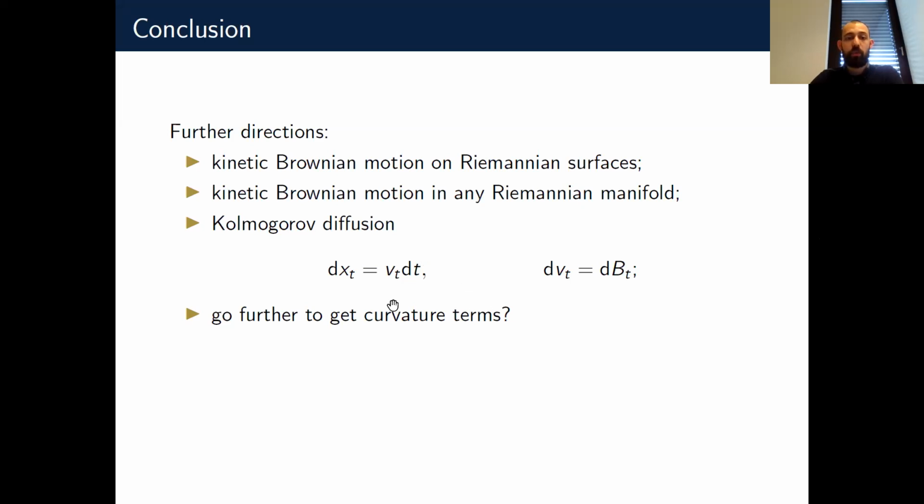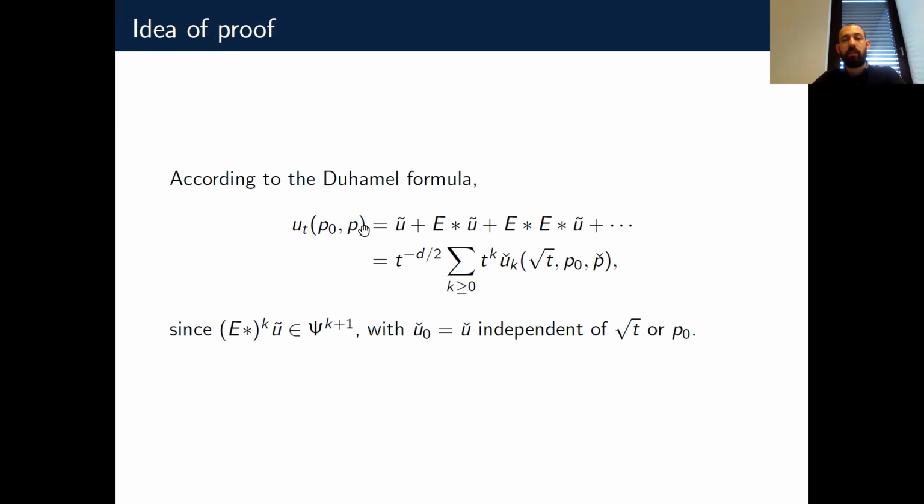So my hope is that it would be possible to get to the next term in the expansion for the Schromoka diffusion, and the next term will involve derivatives of the metric. Hopefully they will be present already in this term in the U tilde, the curvature term, and this one will not interfere with it, so I can actually see that this one will have curvature terms.